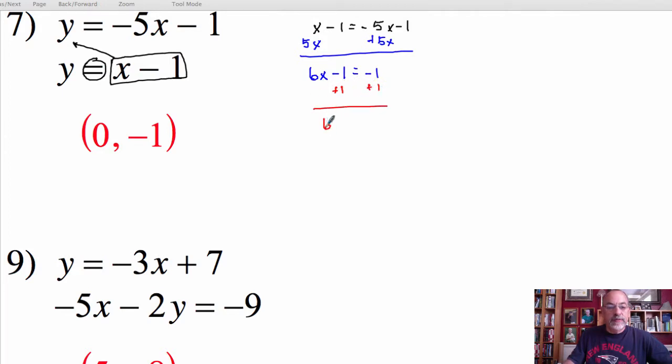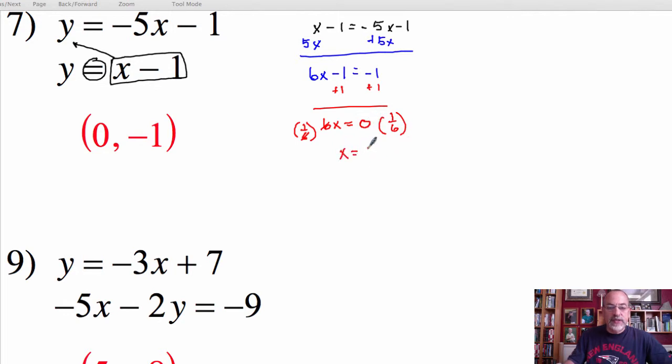Okay, 6x. I have negative 1 plus 1, and now here I have negative 1 plus 1, which is a 0. Now, because there's nothing else over here, I need to write the 0. A lot of times students will figure that 0 and not remember what I need to write here. The reason we didn't write zeros on those earlier problems is because we had other numbers over here, so we didn't have to do that to have something on this side. But this time we want to do that. So we're going to divide by 6, which is multiplying by 1/6, multiplying by the reciprocals. Those 6's reduce.